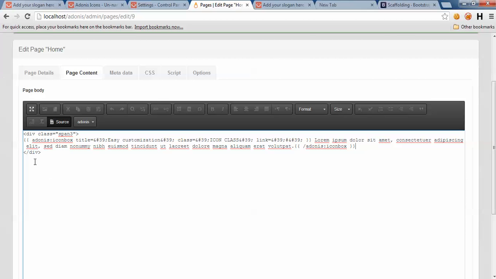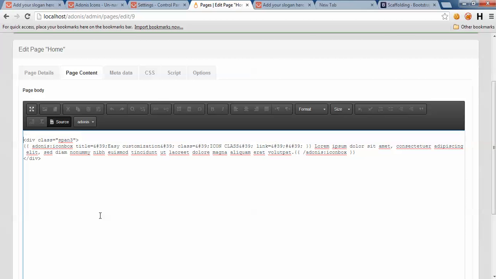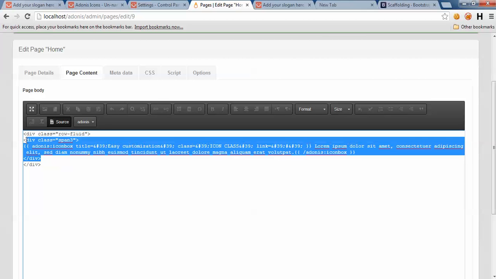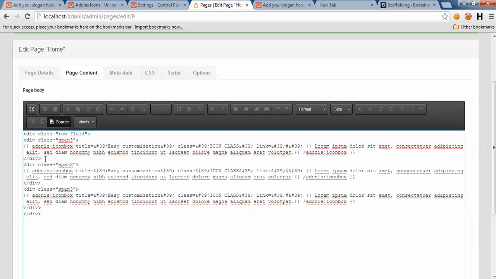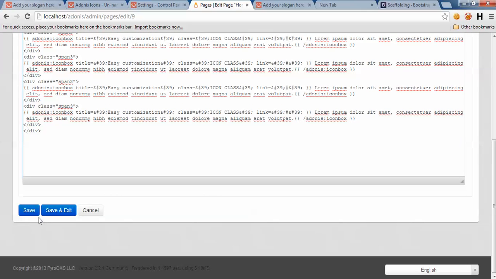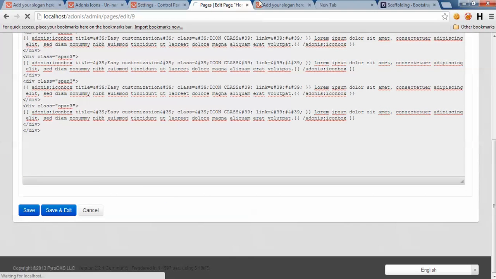Okay, now you need to add some other containers, and that's it. Okay, now let's copy this and create multiple ones of these icon boxes, and this is what we have here.